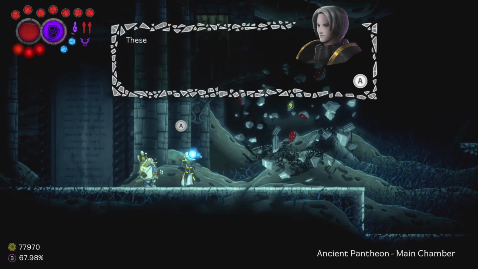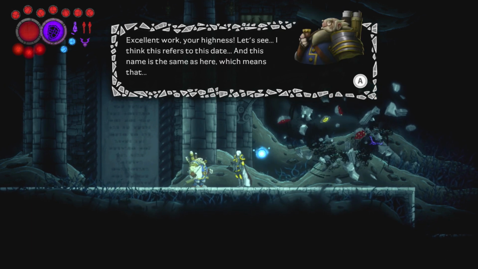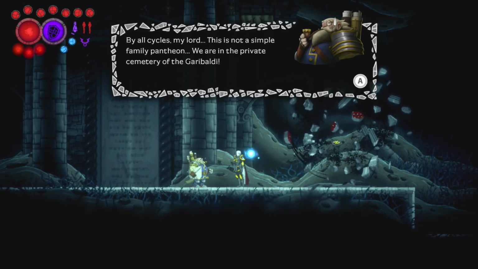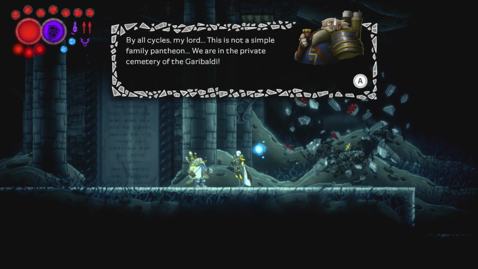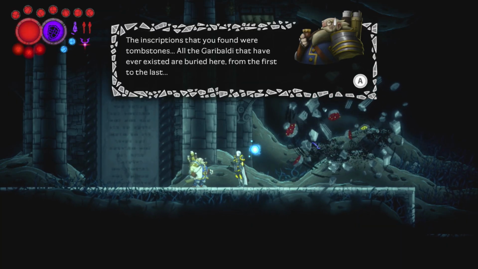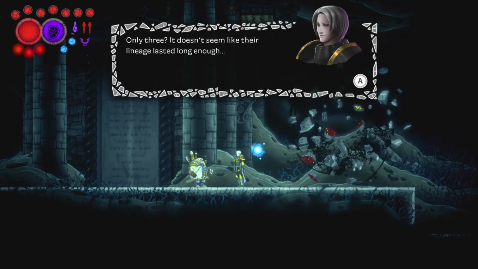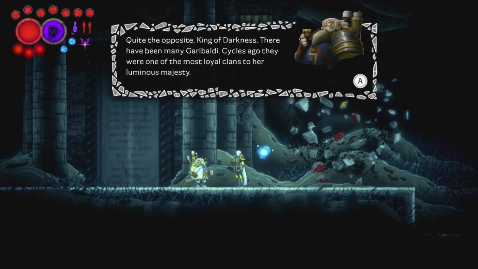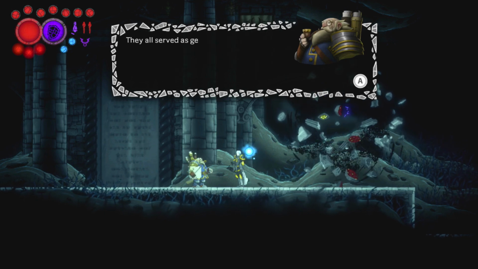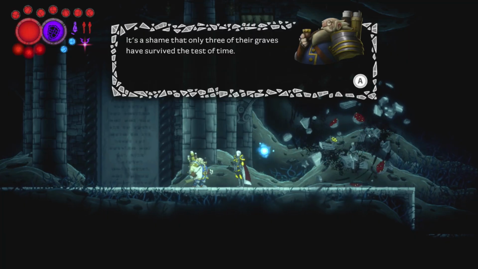Let me talk to you, though. Please rely on me so I could find Drake. The place has been abandoned for a long time. I have explored as much as I could. Excellent work, Your Highness. Let's see. I think this refers to this date, and this name is the same as here, which means that, by all cycles, my lords, it's not a simple family pantheon. We are in the private cemetery of the Garibaldi. Garibaldi? Do you mean the Graveyard Master? Is he buried here? The inscriptions that you found were tombstones. All the Garibaldi that have ever existed are buried here, from the first to the last. Only 3? It doesn't seem like their lineage lasted long enough. Quite the opposite. King of Darkness, there have been many Garibaldis. Cycles ago, they were one of the most loyal clans to Her Luminous Majesty. They all served as generals to the Queen, and they all ended up dying in battle and buried here. It's a shame that only 3 of their graves have survived the test of time.